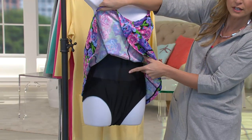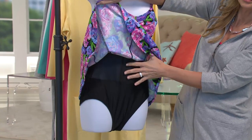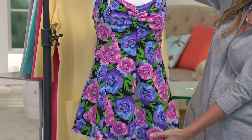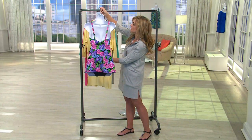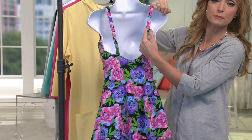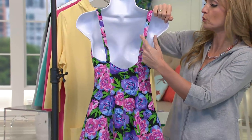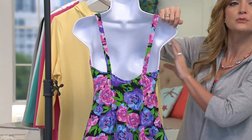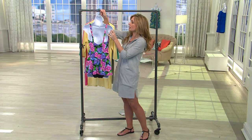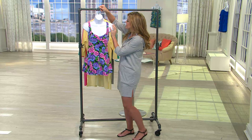So you can kind of see it right here. And what this is doing is bringing the abs and the tummy in, giving you a smooth and clean look, and one that's gonna give you coverage coming and going. Of course, you've got adjustable straps here on the back to give yourself comfort and support. It's not an underwire, but it has bra cups in there to give you subtle support, shaping at the same time. But let's see, do our gals have an, oh, okay, so take a look at this.